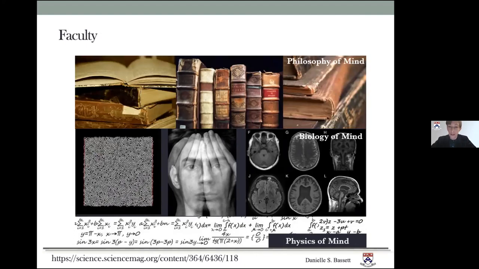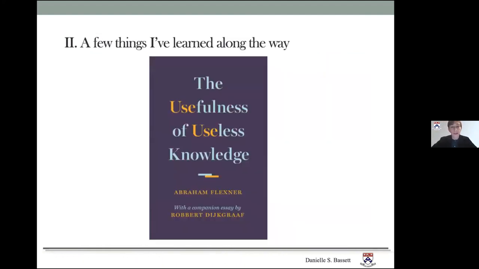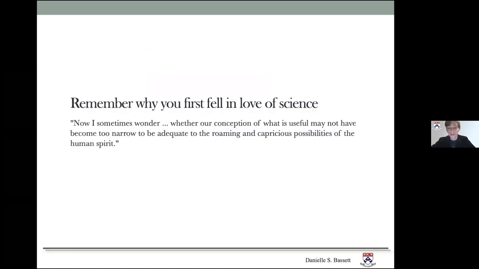And I started at University of Pennsylvania as an assistant professor in 2013. And the work that we do in the lab is trying to blend or to bridge the physics of neuroscience, the biology of the mind, and also the philosophy of the mind. And so our work sort of sits in between each of these fields. And then I know I have hopefully a few more minutes, I wanted to mention a few of the things that I've learned along the way. And I wanted to call your attention to this beautiful book from Abraham Flexner called The Usefulness of Useless Knowledge, which I think has just an endless amount of inspirational passages that I wanted to share because they, I think, help me to crystallize what it is that I feel I've learned.